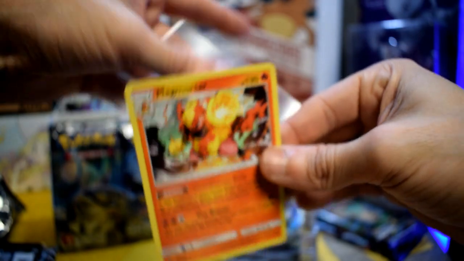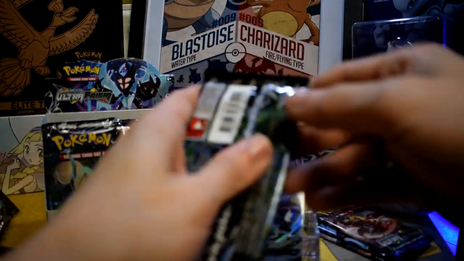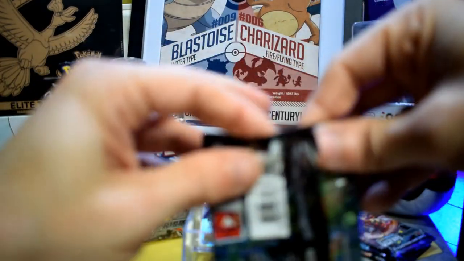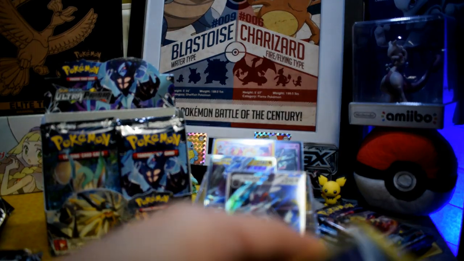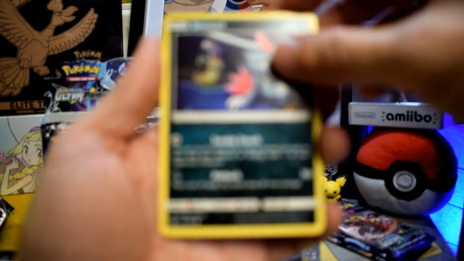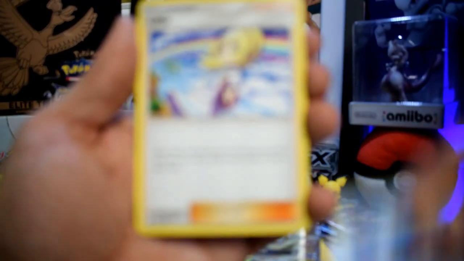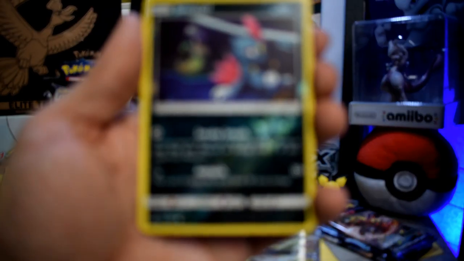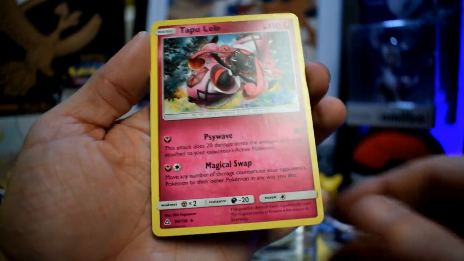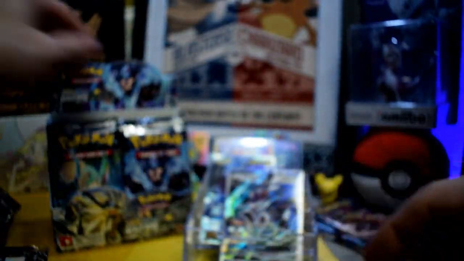Very, very good pulls today, guys. We have four packs to go. What else can we pull today? Let's see. Three cards, energy out, two cards. Sneasel, Lickitung, Carnivine, Claymeow, Drifloom, Manaphy, Lillie, Magneton, Sneasel holographic card, reverse holographic, sorry guys, and the rare is a Tapu Lele. Non-holographic card, but it is a very beautiful Tapu Lele card.